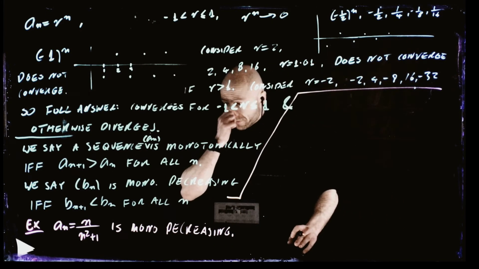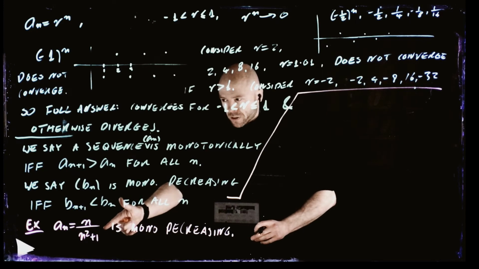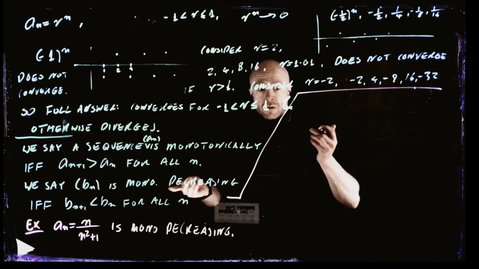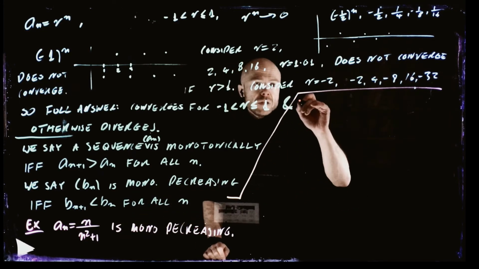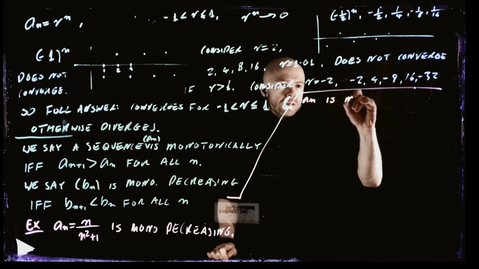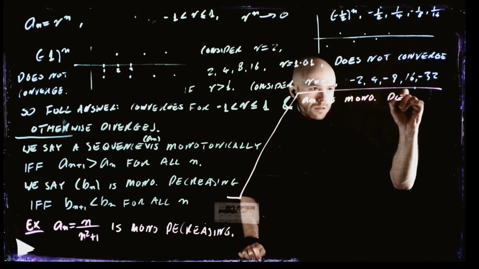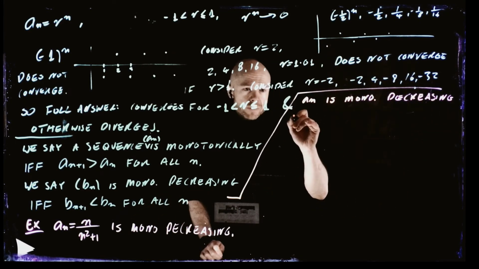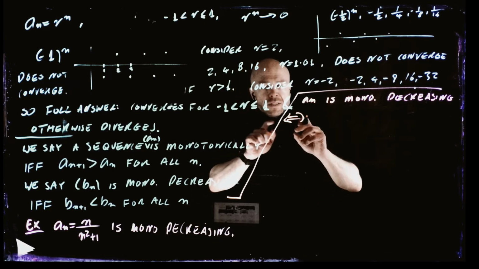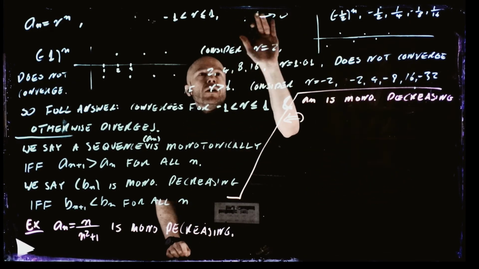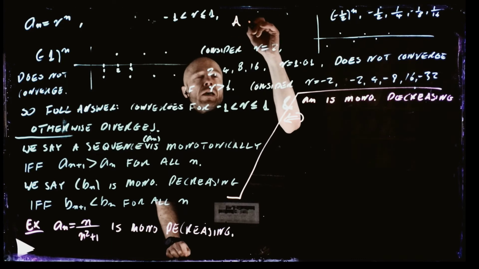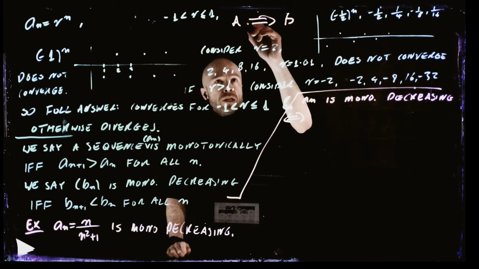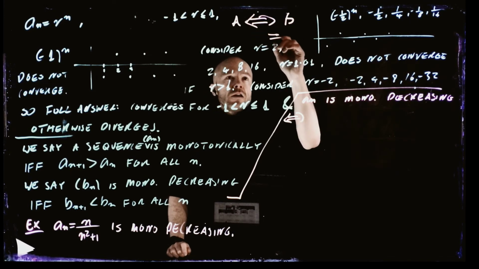So there's two methods. The first method is just to fight with the algebra, okay? Because we know what this thing means, right? So a_n is monotonically decreasing if and only if... So let me put this up here. If and only if means that statement A is equivalent to statement B, which you write like this. So statement A implies statement B, and statement B implies statement A. Okay. So this arrow means logical implication.